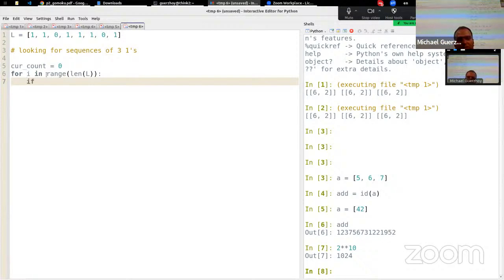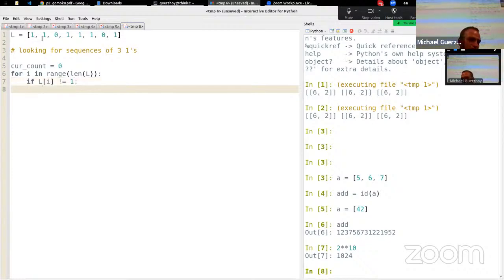If L at i is not equal to 1, that means that I'm potentially at the end of my current sequence of ones.